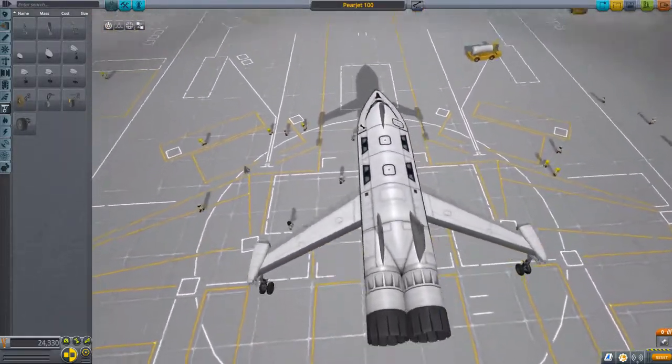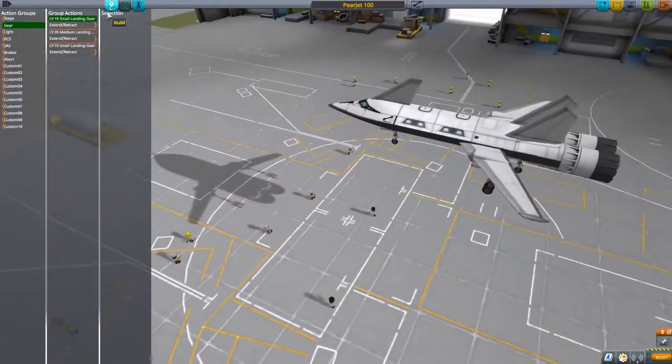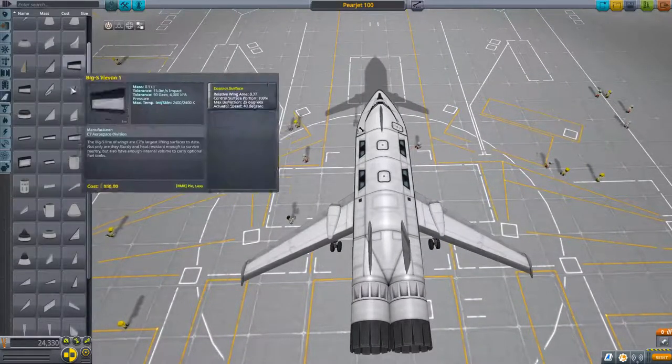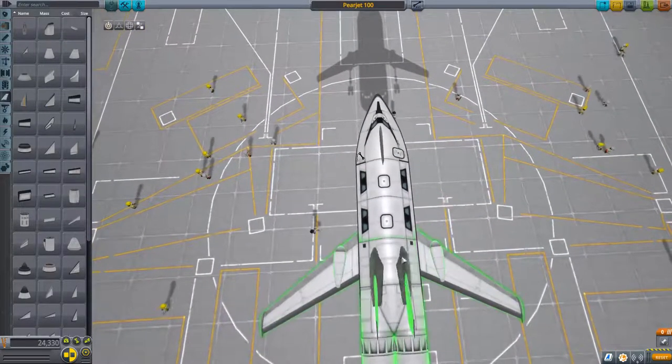Seriously. It's not even straight. Alright, just control Z. I don't even care. Yeah, so we got the gear organized, and now I need to put in air brakes, because air brakes are absolutely essential. Aerodynamics. Air brakes, yeah. They come from an abbreviation. Here is your abbreviation, scientists.